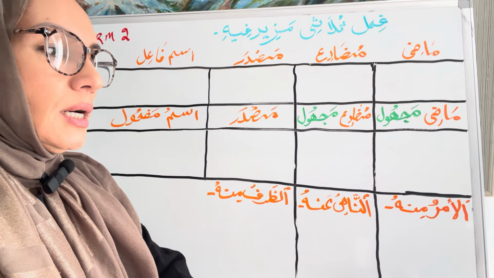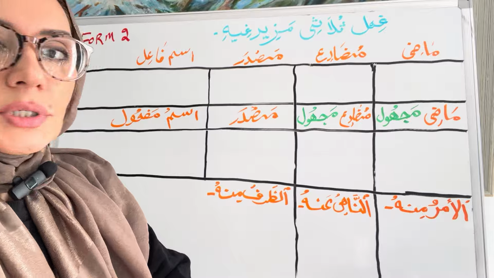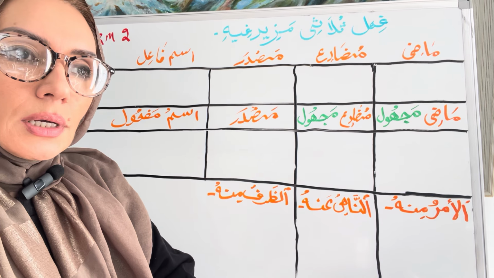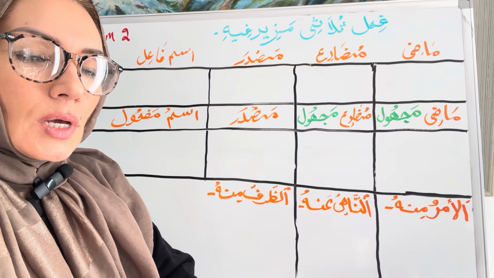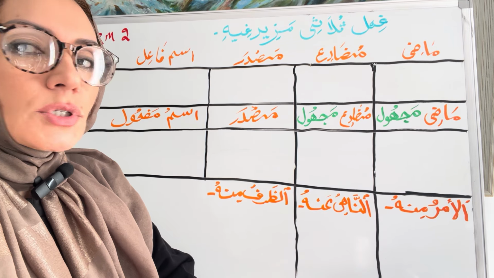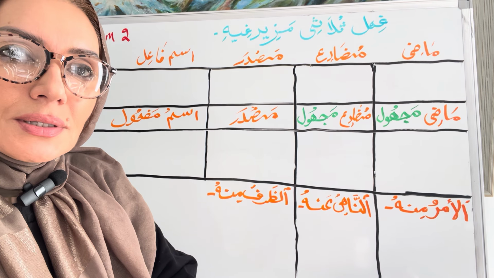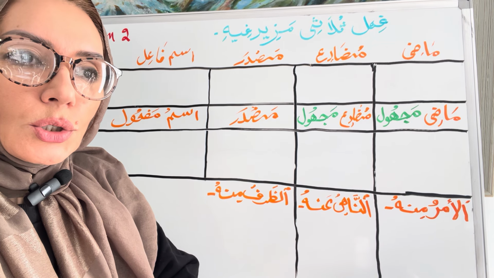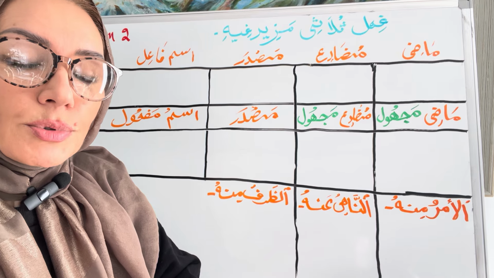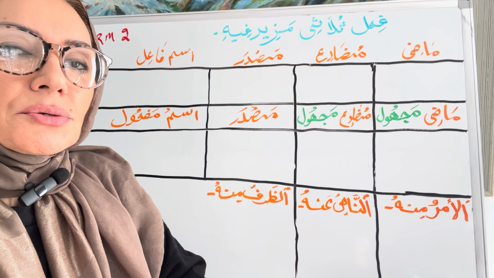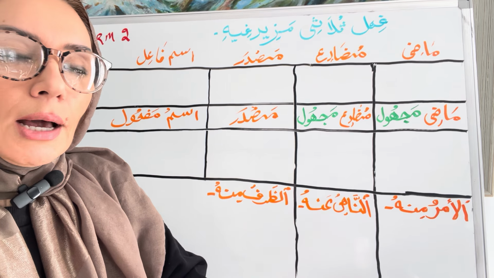Welcome back, everyone. This is going to be our video number 37. Today, we're going to continue talking about our verbs. We've covered so far, in the past videos, the 3 singular root letter verbs. I know it sounds kind of weird because you're saying singular, but it has 3 letters. I'll explain now what that means.